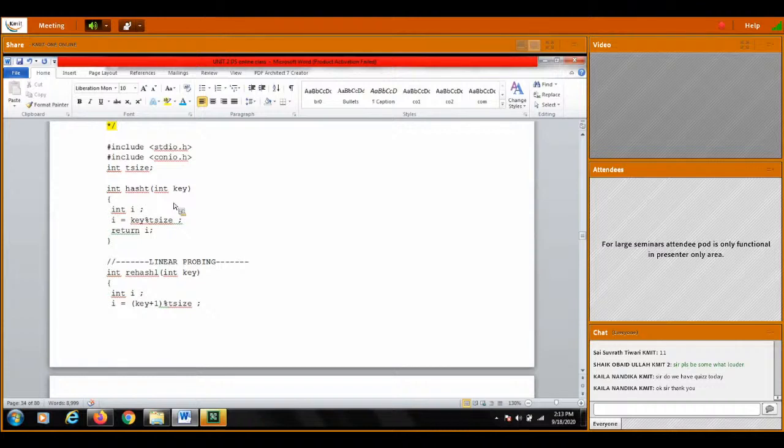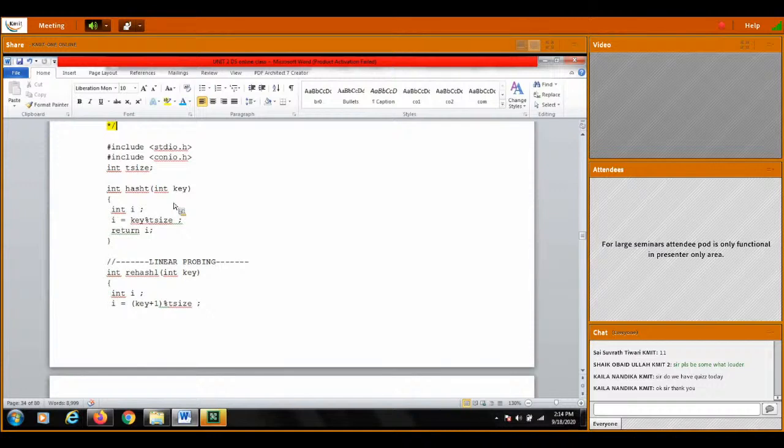Closed hashing is where the records will be inserted in the same hash table, within the hash table only, wherever the free slots are there. But in the open hashing, the records will be stored outside in the linked list. That's why it is called separate chaining.